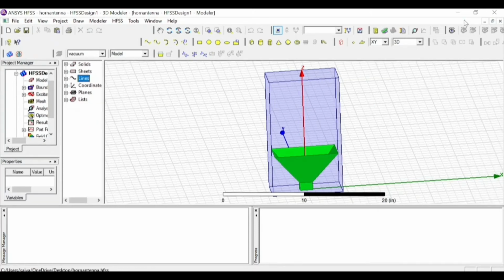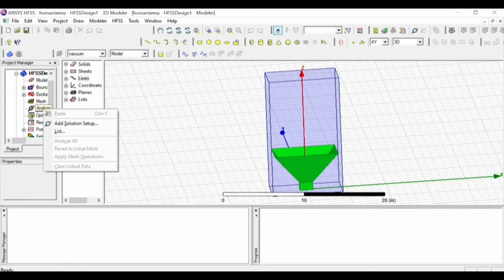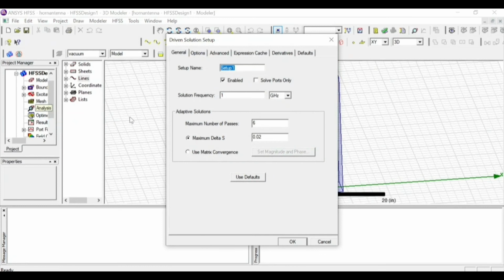Hi friends. Now you may ask me, Yashwardhan, you have designed your horn antenna, very well, now how do we analyze whether all the antenna parameters related to a horn antenna are correct or not? We can verify this by plotting different kinds of graphs and seeing those graphs. To do that, first of all, you need to go to analysis in the project manager, HFSS. Go to analysis, right click and click add a solution setup.